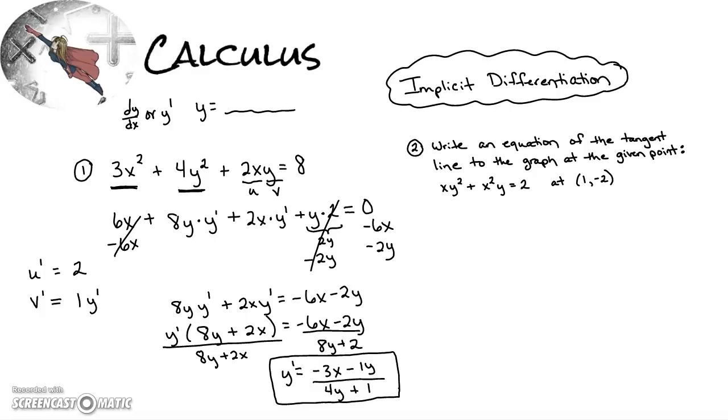Now, problem number 2 is pretty much the same thing, but they're also asking us to write the tangent line to the graph at the given point. They keep asking you tangent line problems all year long in calculus. You just have to remember the 2 steps, that to write the equation of a tangent line, you need slope. So you'll need slope at the point. And anytime in calculus that you're finding slope, that means that you're going to take the derivative.